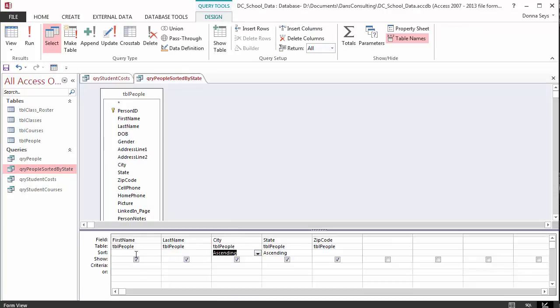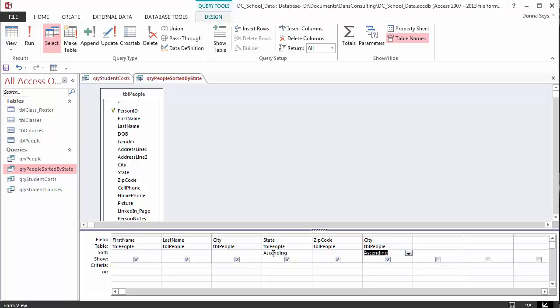What you need to know is that this sort row, the third row down, will sort from left to right. So by the feature, you'll see that it did sort by city first and then by state. One way to get around this without having to learn a program language called SQL is to simply click back on this city and choose not sort and then add it to the design view again. So I'm going to add this field, city, a second time. So you see I have it here and I also have it here. And then I'll add the sort at the end.